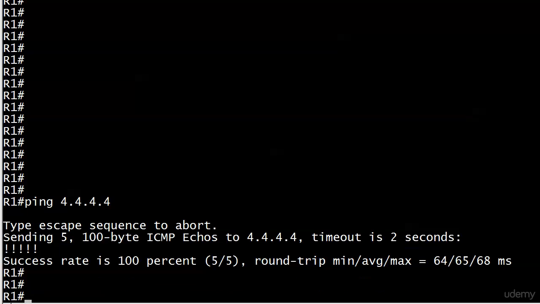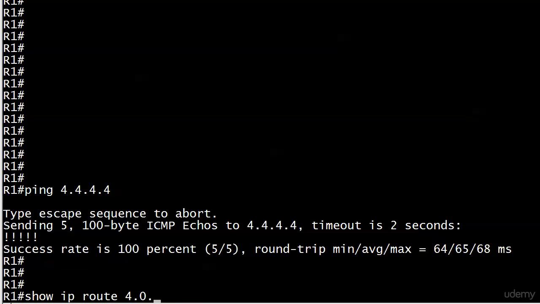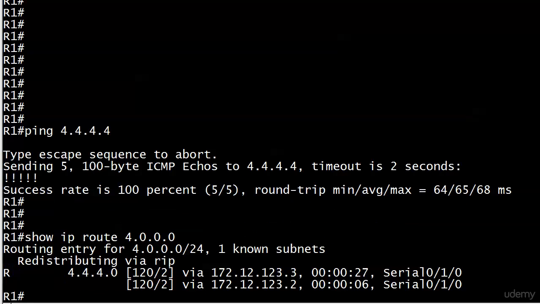Before we get to that, though, let's take a look at our routing table. Since we've been running show ip route rip a lot, you're used to that command. You can also use show ip route for a network number and put it in like that. It's going to show you how many subnets it knows about, known via RIP. And you can see exactly what we would see in the RIP routing table or in the IP routing table as a whole. And we have the usual RIP entry. There's 4.4.4.0. That's the one known subnet. We know the administrative distance. We know what those numbers are, the AD followed by the metric. And yes, I did tell you again.